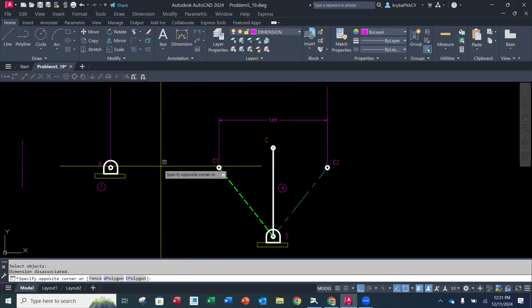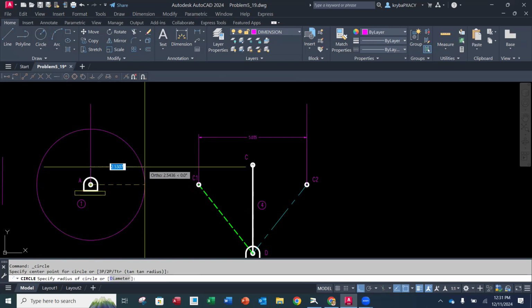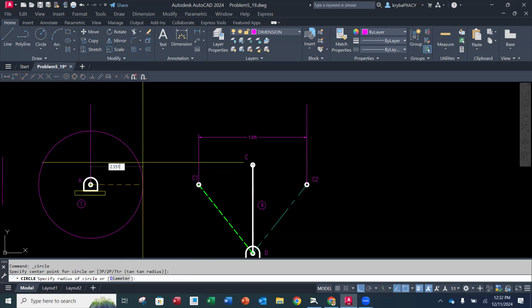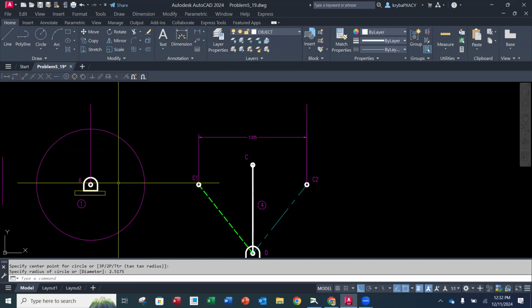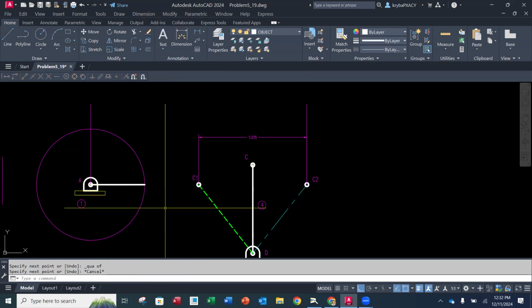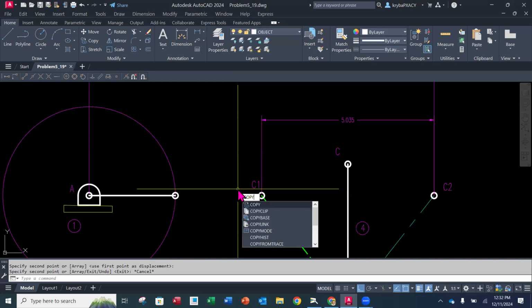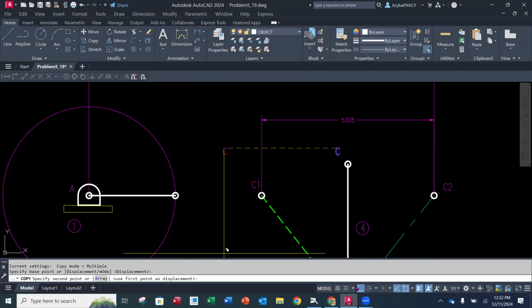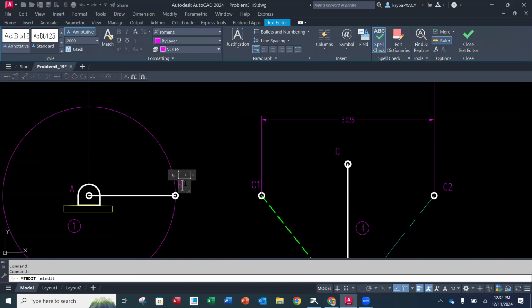Now I'm just going to get rid of this line here. And I'm going to draw a circle from that center of A, and it's going to be the length of L2. So 2.5175. There we go. And I'll use the line from that center to that quadrant right there. It's a horizontal line. That's going to be the length of my L2. Okay. And then I'm just going to copy my joint here. And it's going to go from here to here. And this is going to be point B. So that's the end point of the length of our crank. So that's going to be point B.